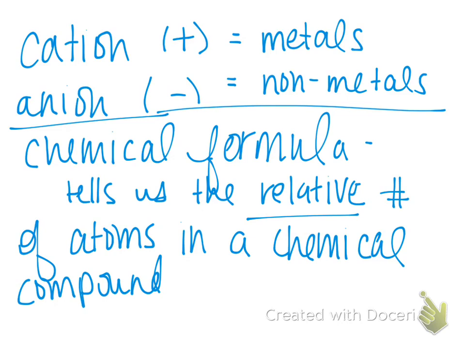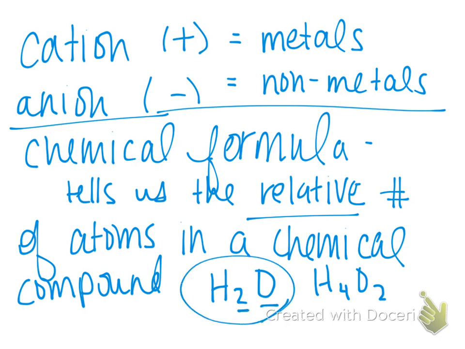So if I have the formula for water, which we know is H2O, and if I have two of those molecules, does it become H4O2? No, right? The relative number would be 2 hydrogens to 1 oxygen. So that's the chemical formula for water. Just because we have two of them, that doesn't mean it automatically combines into this new double-sized compound. That means we just have two individual water molecules. So chemical formulas have a specific relative number of atoms per the other atom. It's a ratio that's decided, the law of definite proportions.